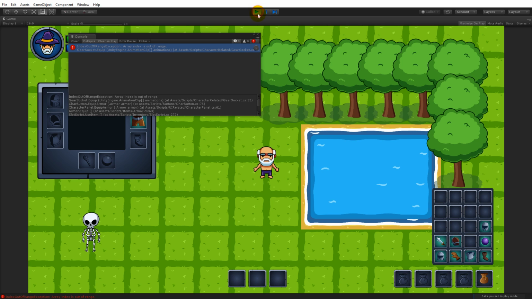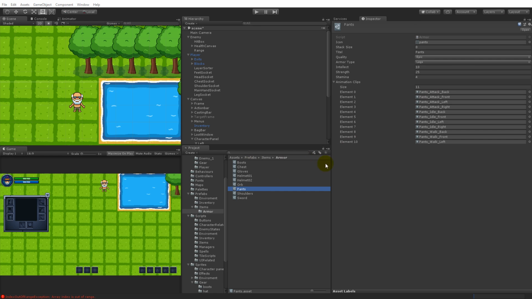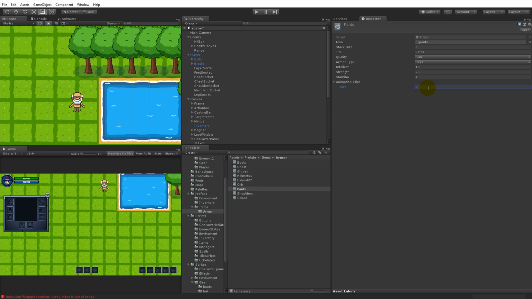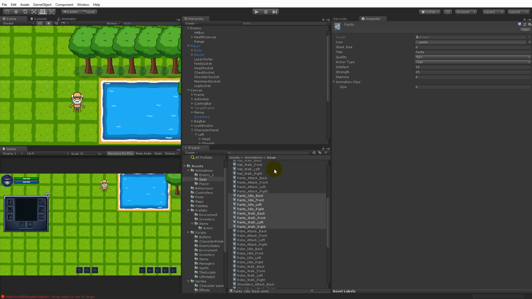Maybe I am. You might not be. You might have created them correctly. Yeah, and as we can see on my pants, there are only 11 animations. So there's one walk missing here. Let's just set this back and log it. And then I am going to find the animation. Sorry about this. I know you don't have that error. So I guess it was only me who did that.